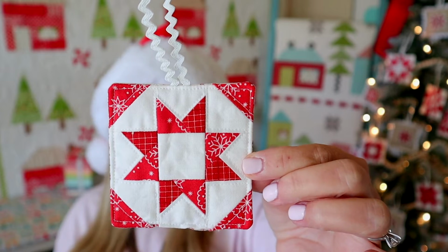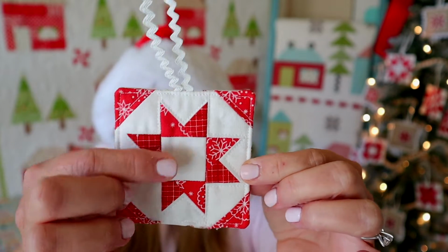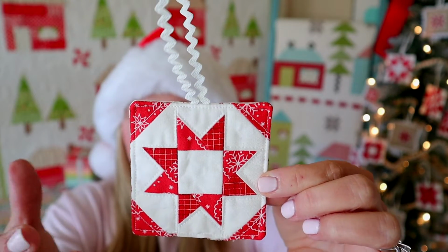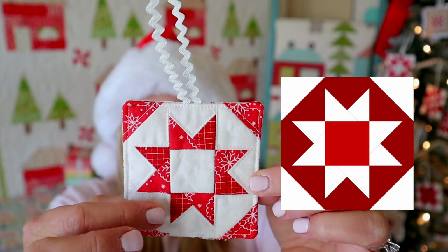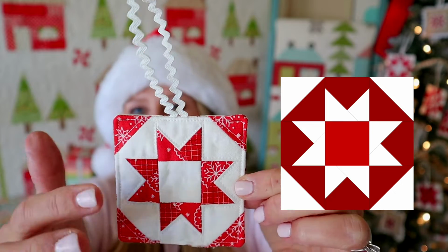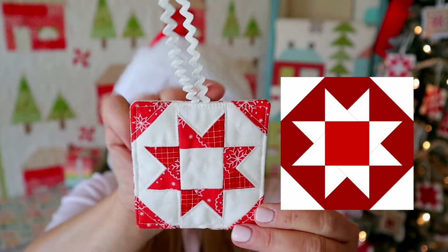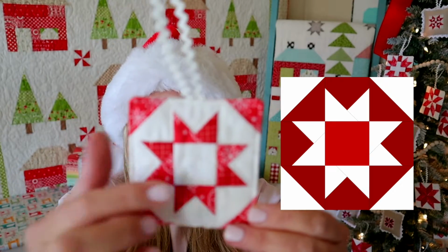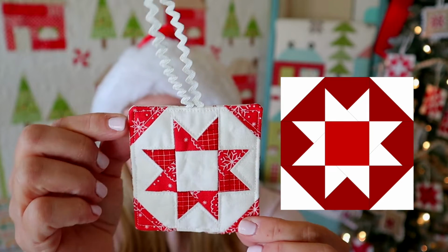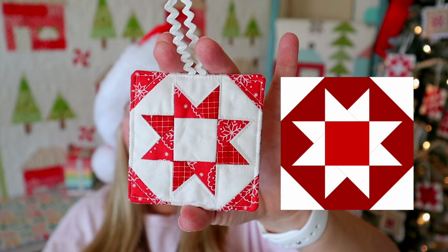Now this would be a great block again to change the colors on because, as you notice, my white here is my background and then the red was my main print. If I alternated those and had the white areas be red and the red areas be white, I think it would make it look like an actual ornament because you kind of have the hanger right here. The red would be the accent and it's got that bobble shape to it, right? And so if you had the white out here on the sides, it would actually look like a little Christmas ornament. So I think this one is really cute.